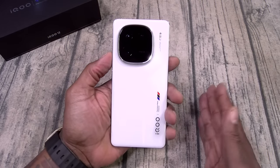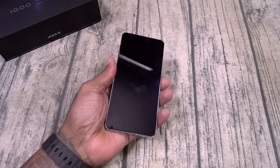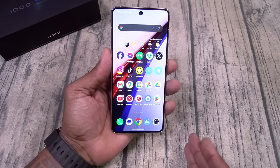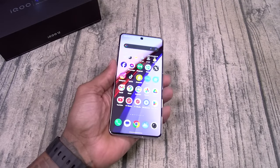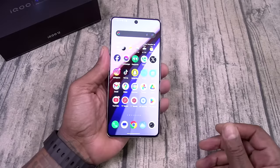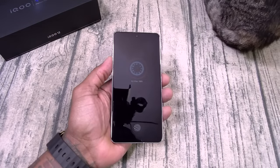You know the procedures. Now, let's talk about one of the things I love about this phone, the biometrics. Watch this. Look at that face unlock. Bang. Bang. Now, I'm going to look away. You see, I'm not looking at it. As soon as I look at it, bang. Okay? Samsung, Google, this is how face unlock is supposed to work. When you're picking up your phone, as you're picking it up, it's supposed to just pop open. And this works in the daytime or the nighttime. Okay? Minimum light. Next, you got on-screen fingerprint sensor, which works just as flawlessly. And if you want to, you can swipe up, put in your pad and your PIN. So you got excellent biometrics.